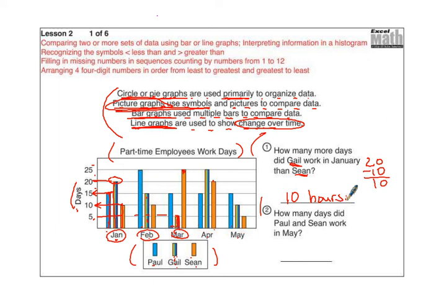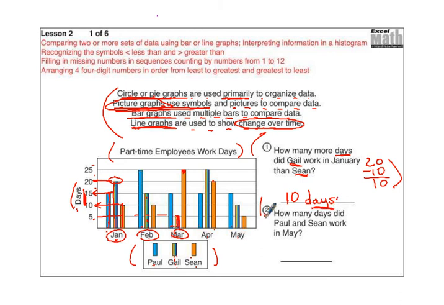See, I got the label wrong. It's 10 days. Let me erase that and fix that. I was double checking my work, which you should always do. I was looking over here. It says how many more days, 10 days, and the word days is used up here as well. So notice how I showed my work here. I put a label with my answer because it is a word problem.